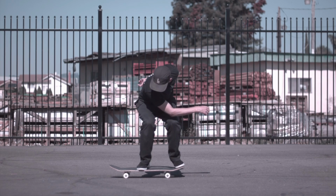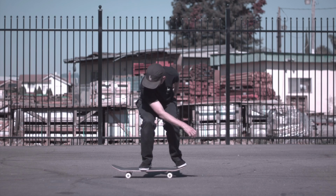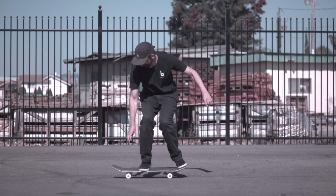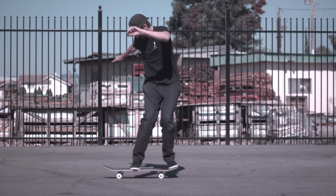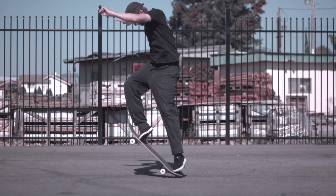Okay, so check out this wind up. Super extreme wind up. I'm trying to do it even a little bit over extreme just to show you how it's looking. And now watch my left arm come around. My upper shoulders and my body is turning. And now I'm starting to jump up in the air. It is important that you jump full 180, full ollie.